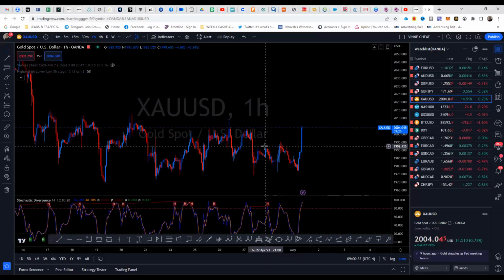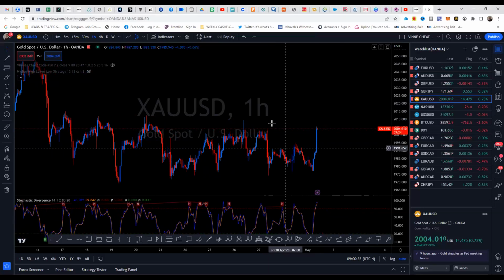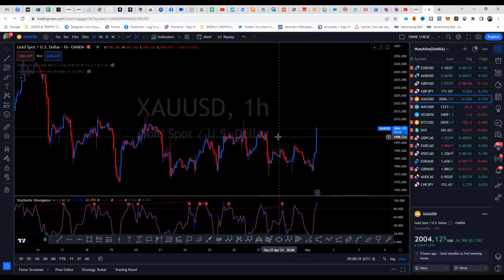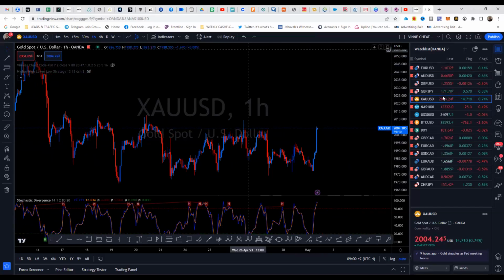We're going to be doing the G.S.A strategy. That's going to consist of the cheat code indicator and trading ranges. That's going to help us to really figure out when the next extreme move in the market is going to happen. So to get started, we're going to start on the 1 hour time frame.